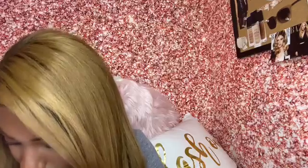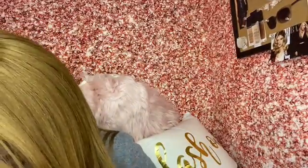Okay, I might take some of the bronzer and put it on this blush to warm up my face. Where's the bronzer? I'm trying to see where I put it. I might just use this bronzer from the Becca. I'm really loving this look. It's like, is it even winter? I like it. Just warming it up a little bit more.